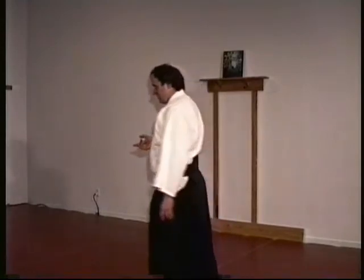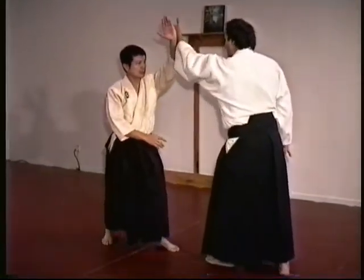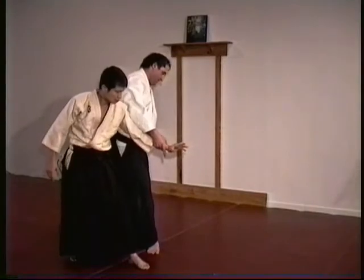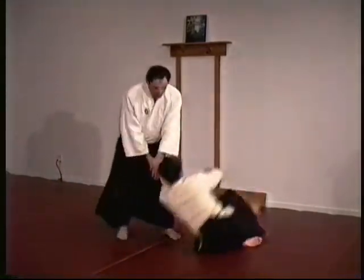And one, and two. So we've gone through a series of grabs, Ryo Katatori. We've gone through Katatori, and now we're going to continue on the Shomen and with Yankyo and Kotegaeshi. For the Kotegaeshi, I bring the front hand up for protection, do a double tenkan, slide down the arm to the wrist. And the rest of it is the same as what we've done before for this step.